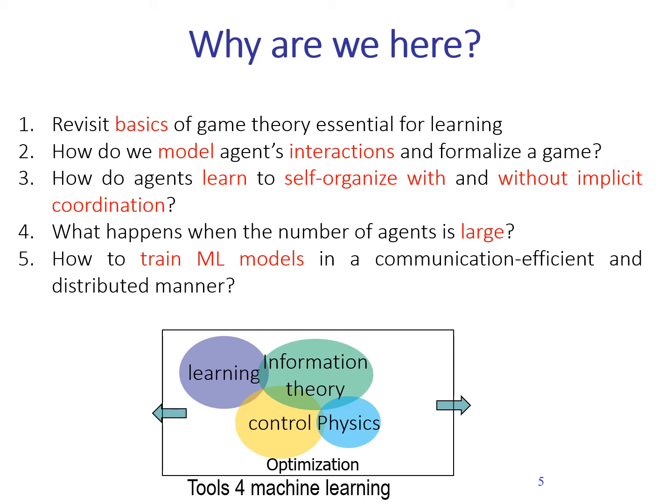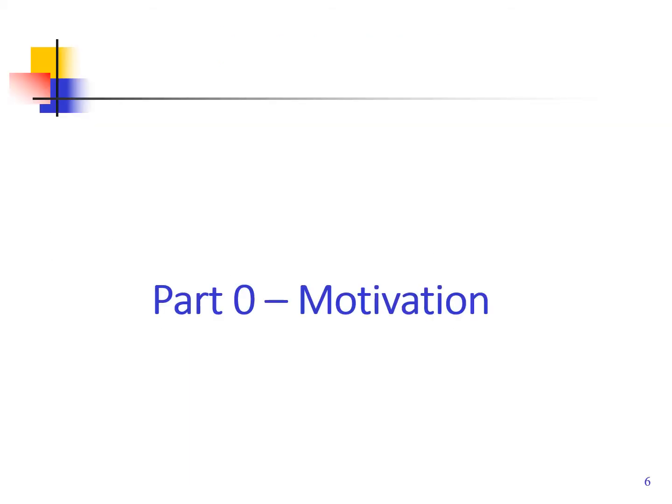Physics also is very important, and I talked about mean field game theory briefly. Information theory obviously is very important when you want to characterize or calculate the entropy or model uncertainty. And of course, there are many other tools. And optimization theory, of course, goes without saying. But again, we need a large set of tools to be able to tackle different problems. All right, so let us start with the motivation here, dedicated to basics of game theory.